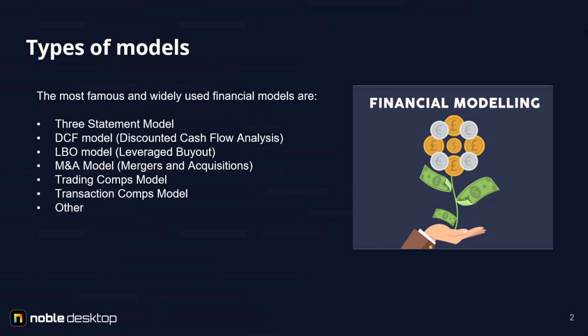There are different types of financial models you can build, and the most famous and widely used financial models are the three-statement model, the DCF model or discounted cash flow analysis, the LBO model, which is leveraged buyout analysis when the deal is financed by a large amount of debt to acquire the company or to merge with a company, the M&A model for mergers and acquisitions deals, and the trading comps model, or trading comparable model, where to evaluate the company, we compare several companies that are the same size and in the same industry.